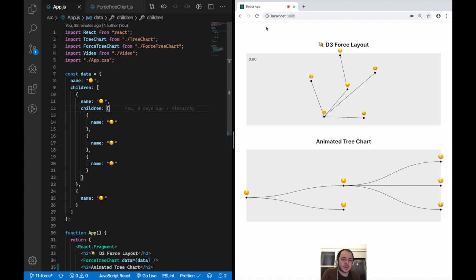And in this one, I want to show you how to create this force layout we have right here. It is called force layout because, in contrast to the tree chart we did last time, we want physics or forces to define the positioning of our nodes. There are three different forces in play.